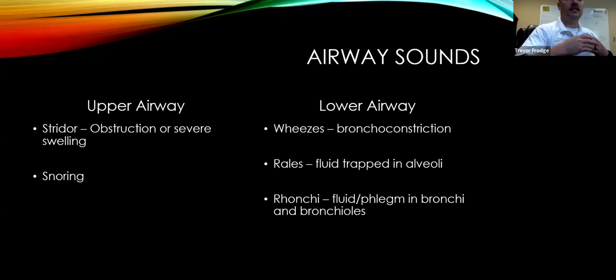The reason that these are important is because each one's treated very differently. If we have bronchoconstriction because our bronchioles are narrowed, that means that oxygen cannot get to the alveoli. And recall that your alveoli is the thing you need to be able to exchange oxygen. So when you take in a breath, it goes down your trachea to your bronchi, to your bronchioles, all the way out to your alveoli, which are filled with blood vessels. And that's where oxygen goes onto the blood vessel and where carbon dioxide, the main waste product of your body, comes off the red blood cell and you exhale that. That's why capnography works. We can measure that expired end tidal CO2.